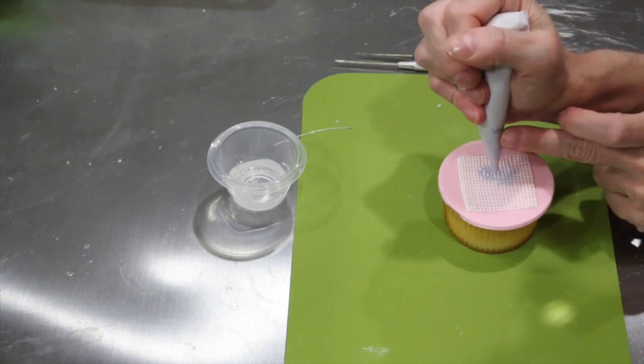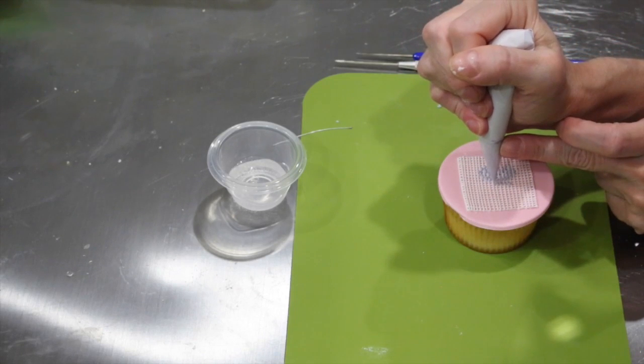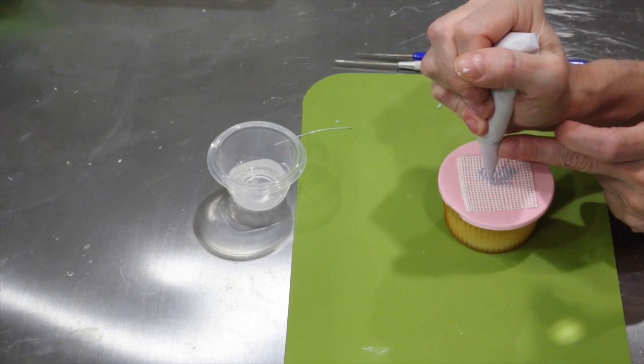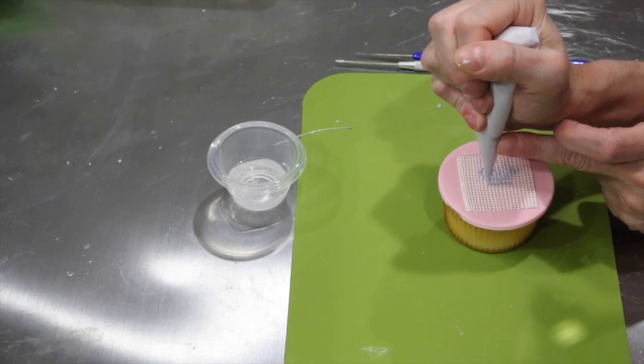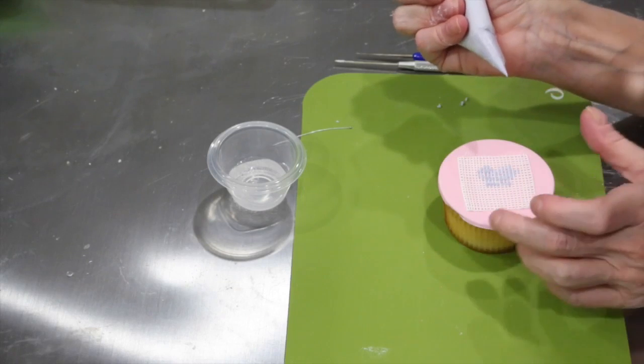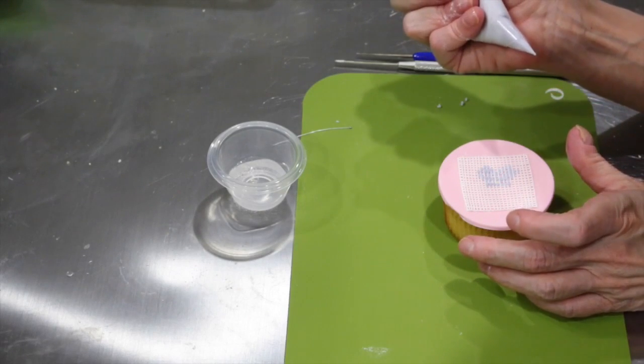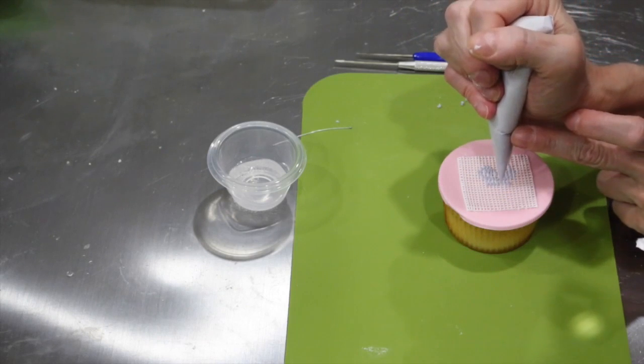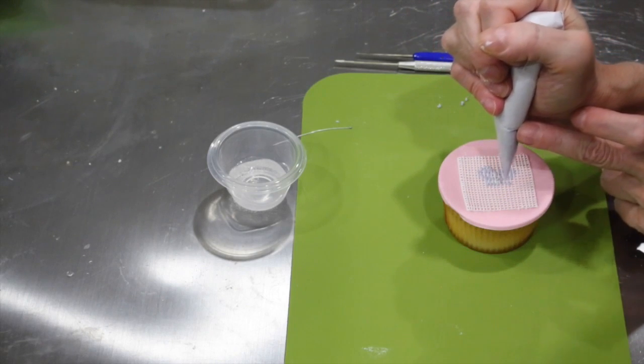My eyeballs are giving out on me here. If you start seeing double, walk away for a few minutes and come back. This is probably the 10th one I've done today, so my eyes are going nuts. Alright, so we're going to skip the center, and then we're going to come down 4.